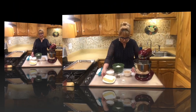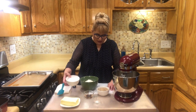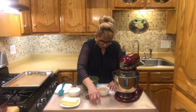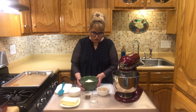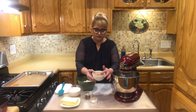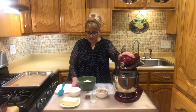Let's get started. Here I have a cup of softened butter, half a cup of powdered sugar, 1/4 teaspoon of salt, 1.5 teaspoons of vanilla, 2 1/4 cups of all-purpose flour, and 1 cup of very finely chopped pecans, and we're going to use our stand mixer.